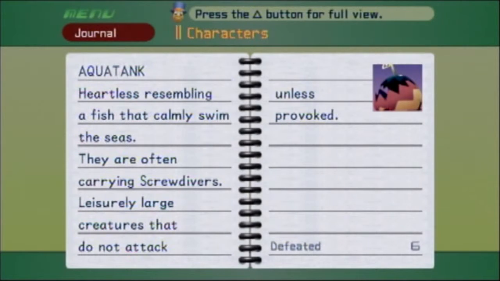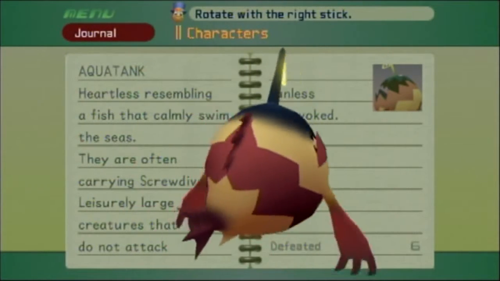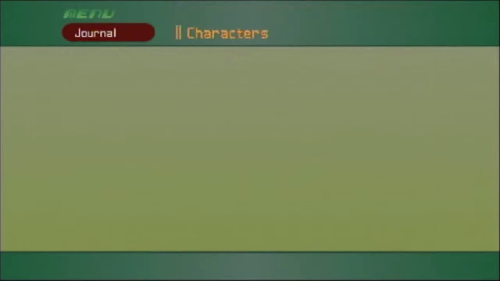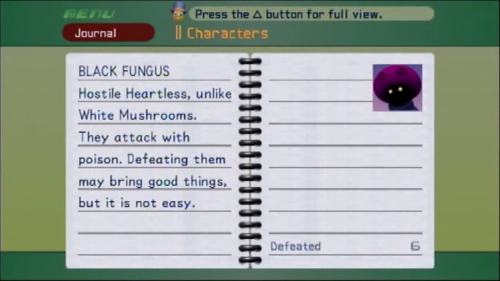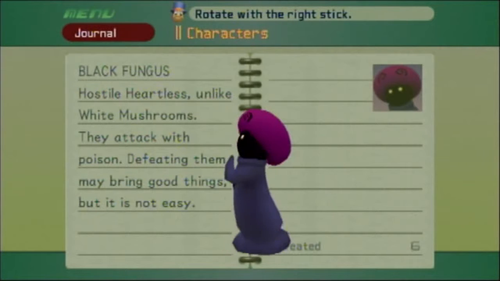Then there's the Aqua Tank, heartless, resembling a fish that calmly swim the seas. They often carry screwdrivers. Easily flattened by gravity spells, though. Then we have black fungus. Hostile mushrooms, unlike white mushrooms, they attack with poison. Defeating them may bring good things, but it is not easy. Indeed. These things are the bane of the Pegasus Cup.